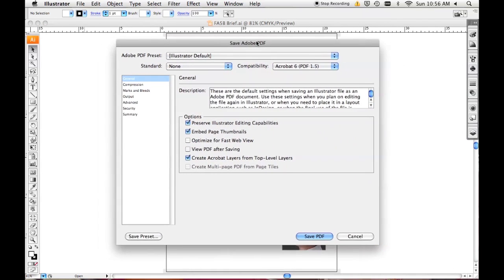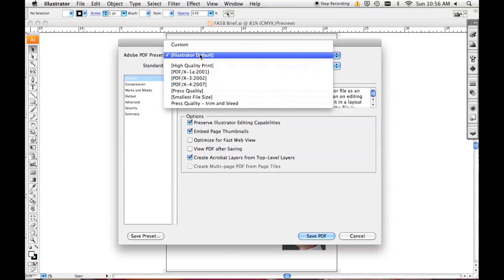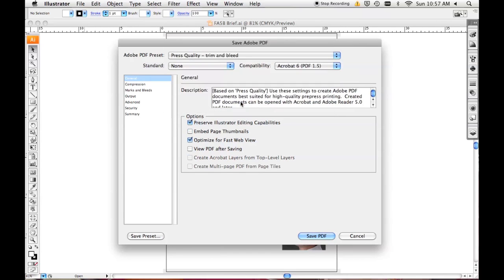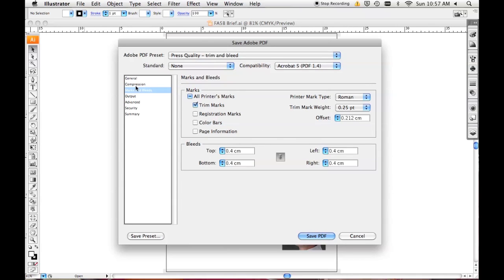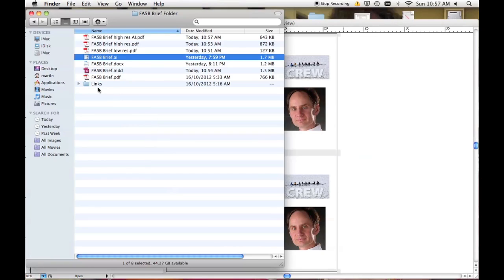Now our Adobe PDF Options window pops up, and here in our presets, if we click in there, we can see that the Press Quality Trim and Bleed preset that we created in InDesign has been retained through all the Adobe programs. So we click on that, and all the settings that we had in InDesign are now available in Illustrator. We click Save PDF, the document gets created, and we go and look at it.